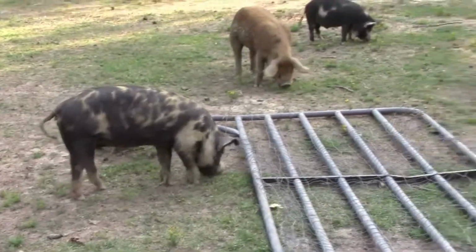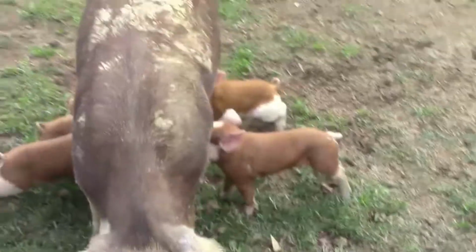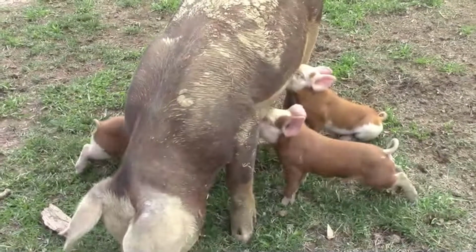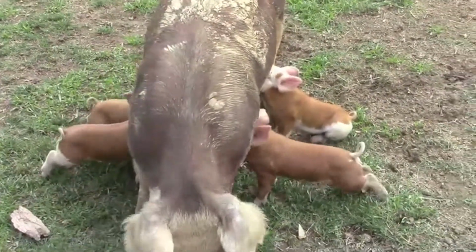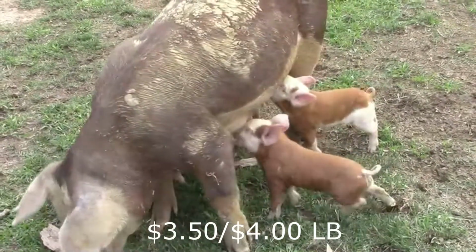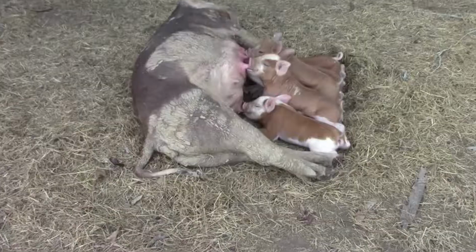And I figured out what I'm going to do with the pen situation in there. I made a little feed pen. I'll show y'all what I did. We'll walk over there. So there's our 5 little cross piggies that are going to be feeders for meat. So we're going to sell some meat. It'll be USDA certified, and I think we're going to shoot for like the $3.50, $4 mark, halves and wholes. Anybody interested? Give us a shot.